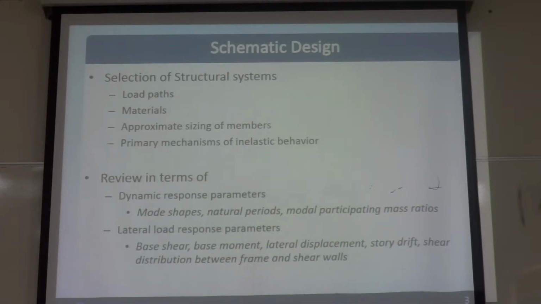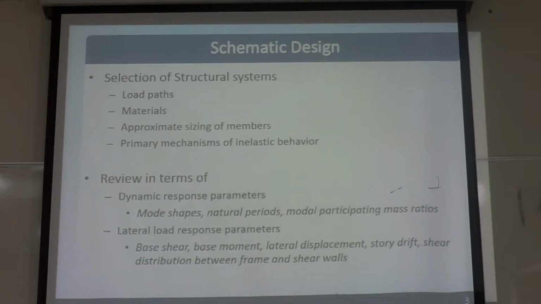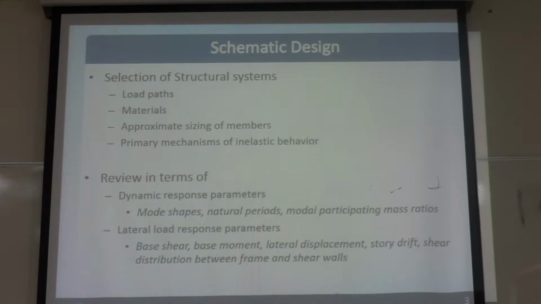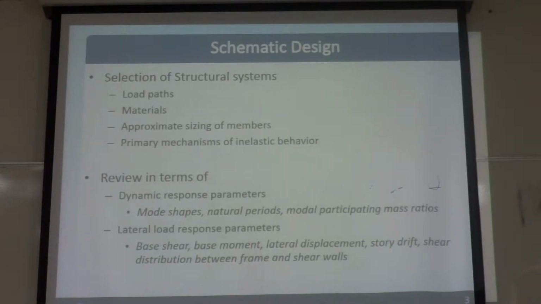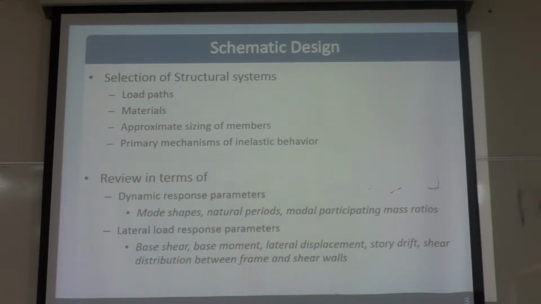Then we have to estimate the size of the structural members, like the shear wall thickness, size of the column, depth of the beam. After we determine the preliminary size of the members, we have to discuss with the architect. We need that size for the thickness, so the architect needs to adjust. If there is conflict with the architectural design, he has to revise.